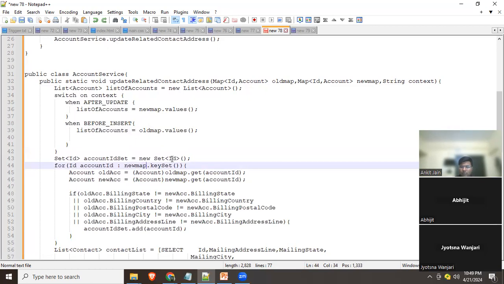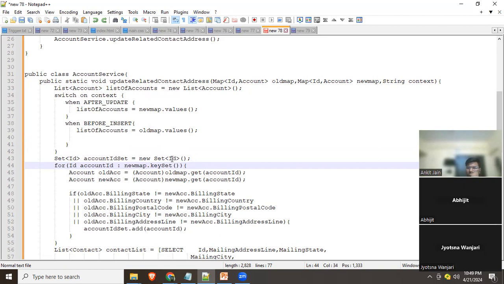We cannot do the same thing in an interface, right? We should not be doing that there because it's a completely different business scenario. It's better to handle it in your business logic; business logic deals with that only. If it is after update, the list will contain new map values, and if it is before insert, it will contain old map values.